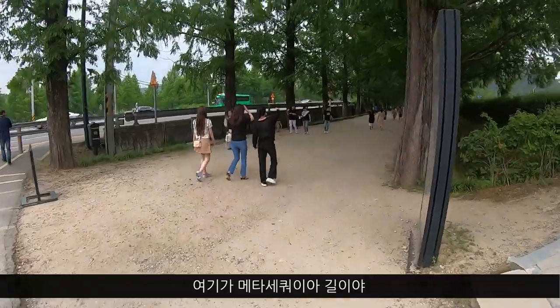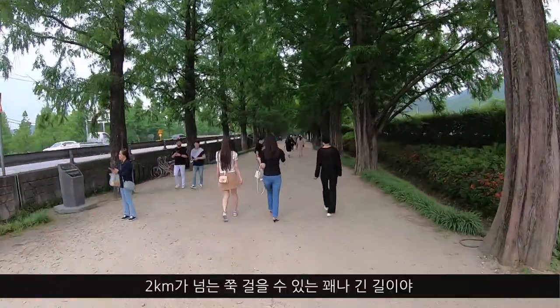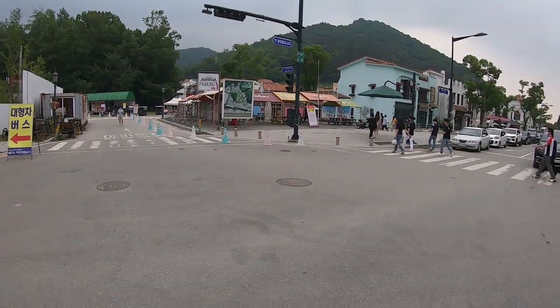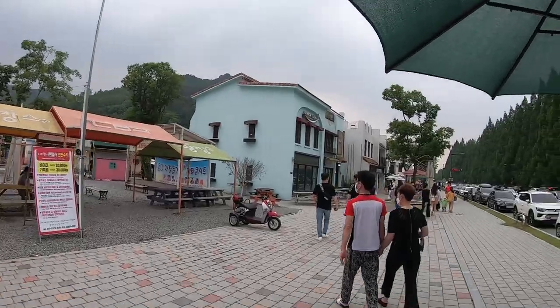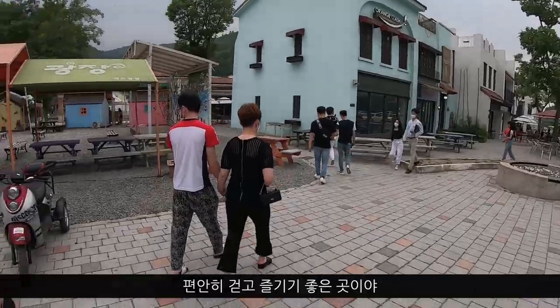It's not far. So here is the Metasekoia street. Very long, over 2 or 3 kilometers, just a street only for walking. It's such a nice, beautiful, very peaceful and quiet place. So now we are in Meta Provence. It's nothing special, but it's good to walk and chill.